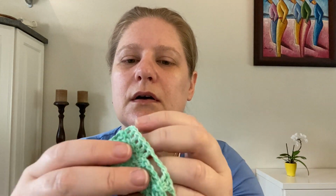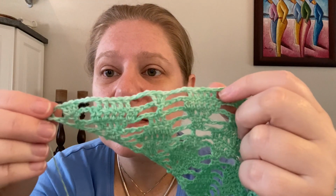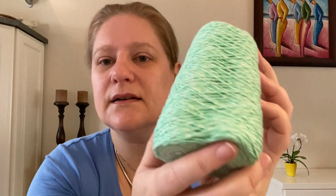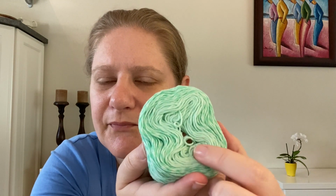And as of last when I worked, I changed color again. So we are working on the last bit of the mint/light mint color change. If you look really close here, you can see it changes here. So you can see that's a bit lighter than the row before. And just to show you the yarn, we have the center pull tab here, but we started from the outer edge based on how this cake was wound up. We have this lighter mint here, and the more colored mint out here.